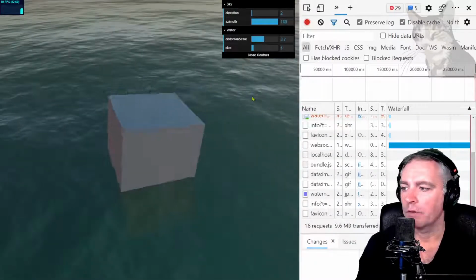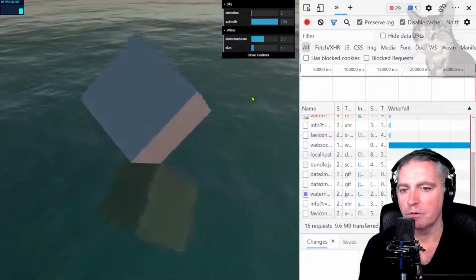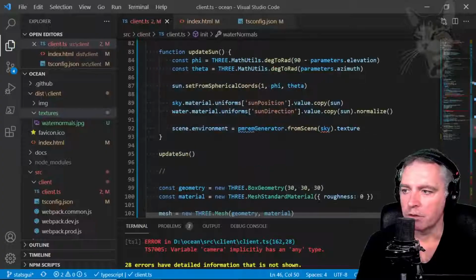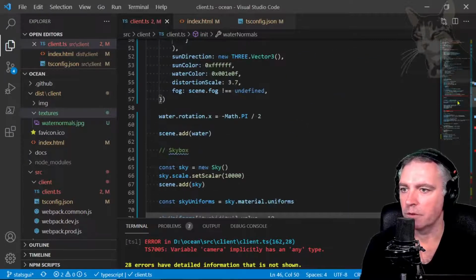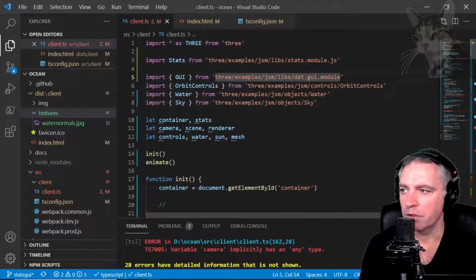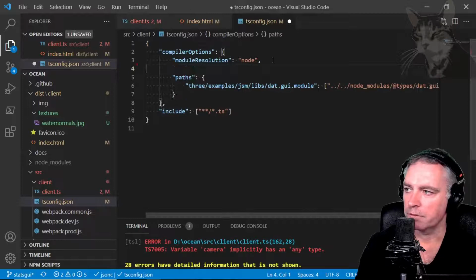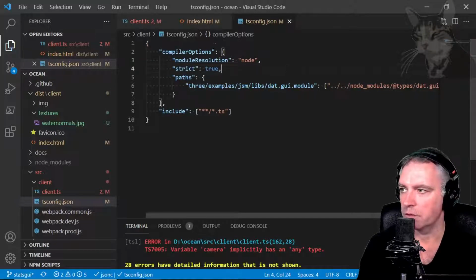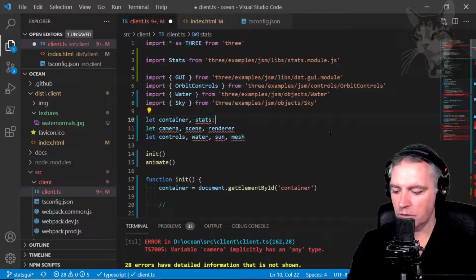Excellent. Now that's working, but we haven't really made all our code look like TypeScript yet, and we still get some warnings in there, despite the fact that it's actually working. So what I'll do now is convert this to actually being TypeScript since it's in a .ts file. I personally prefer to have strict equals true on so that the warnings are more prominent. There we go. First one, stats.